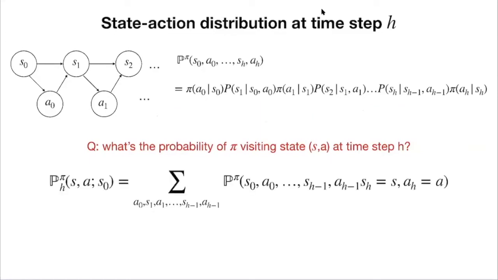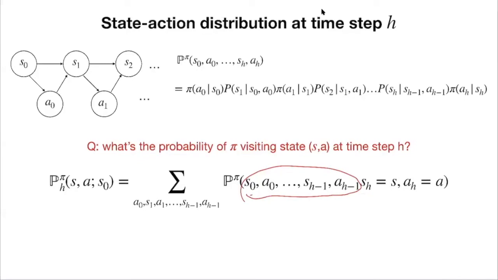So if you do the marginalization step, you get to this quantity, right? So you marginalize over all the quantities that are not related to time step H, right? Because intuitively, what we are saying is that I don't care how you reach state-action pair SA at time step H, I only care about the total probability of getting there. So I should consider all the possible trajectories that get me to SA at time step H and then sum the probability together, right? So this is what the marginalization step is doing.